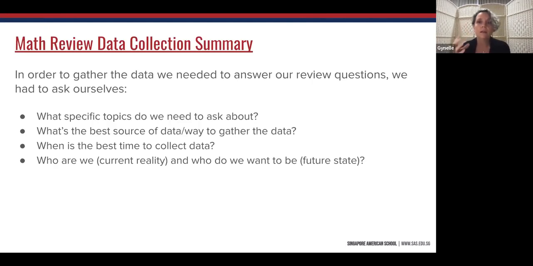So we really had some specific questions that we had to ask ourselves to be able to think about what we were going to collect, how we were going to collect it. So what specific topics? So related to the big review questions, what specific topics do we want to ask about? Then we need to really consider what is the best source of data or the way to gather data.